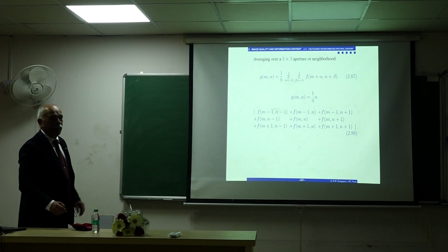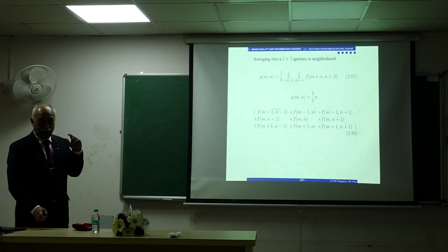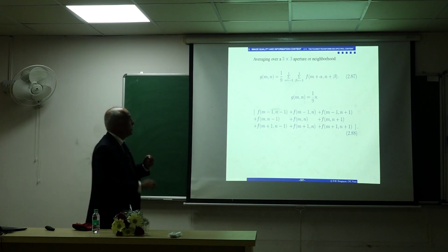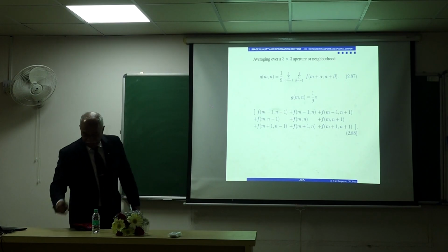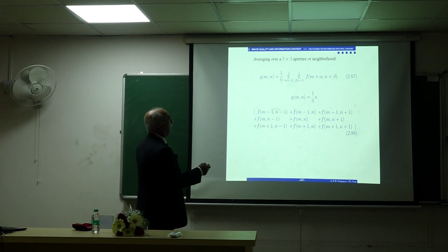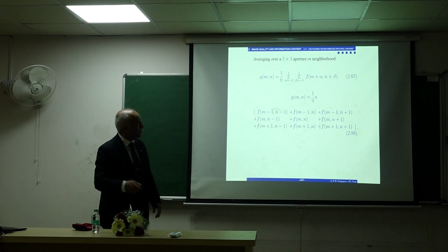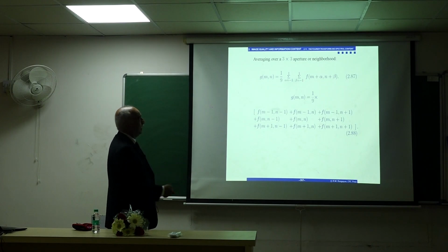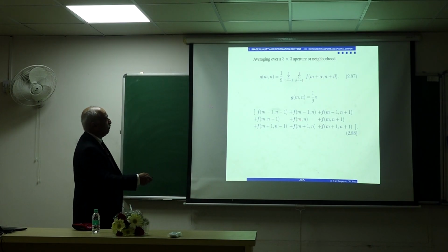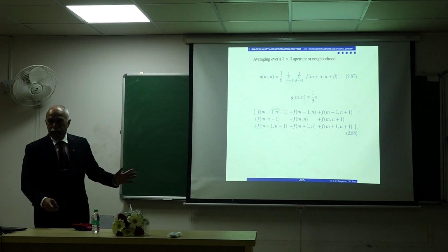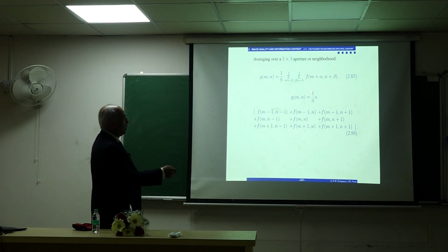Typically, the aperture is a small 3 by 3 window, 3 pixels by 3 pixels, centered at the current pixel being processed. So it turns out to be, in the discrete notation, 1 over 9, sum over alpha, beta going minus 1 to 1, minus 1, 0, 1, f(m plus alpha, n plus beta). What is that? f(m,n) in the middle, previous row, m minus 1, previous column, n minus 1. The previous row, 3 pixels. The current row, 3 pixels. The next row, 3 pixels. 3 by 3. The weight for all of them is 1 over 9.